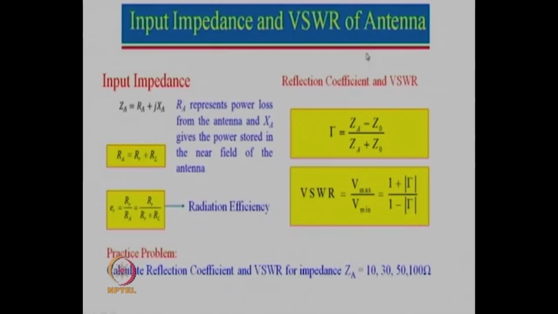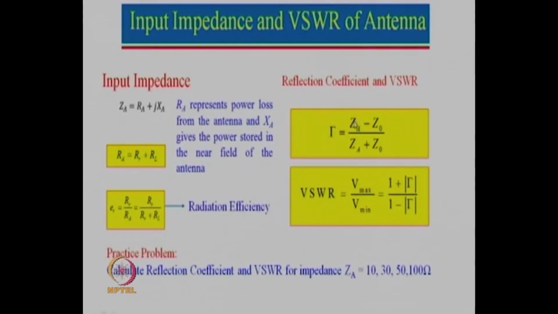Then the next thing is the reflection coefficient and VSWR. The reflection coefficient, as we saw, is defined by this particular term here. Let us say Z0 is 50 ohm. I just want to tell you that the majority of countries in the world have made a standard for microwave radiation and they use impedance as 50 ohm. So, we will keep this 50 ohm in this particular course, but remember it can be a different value; if it is not specified, assume 50 ohm.